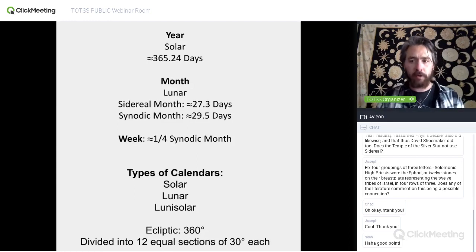And you also have what are called lunisolar calendars. Now, the Hebrew calendar is an example of this. The Chinese calendar is another example as well, which is basically a lunar calendar, except that you don't let it drift too far from the solar. And so what you end up doing is, usually every 3 years, but sometimes every 2, you do it, I think, 7 times every 19 years, you add a leap month, because you drift by about 11 days a year. After 3 years, you've drifted by about a month. And so you add an extra month so that you don't process all the way around. So the Hebrew calendar and the Chinese calendar are both well-known examples of that.